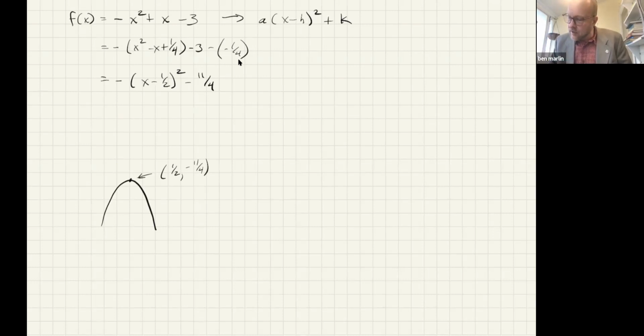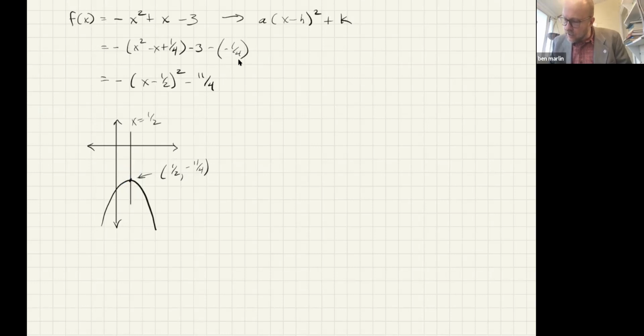So if we're drawing a graph of this, your y-axis would end up somewhere like that. Your x-axis would be somewhere like that. And then you could put in other stuff as needed. One other thing that you might want to put in would be an axis of symmetry for this. Okay, and of course the axis of symmetry would be x equals 1/2.